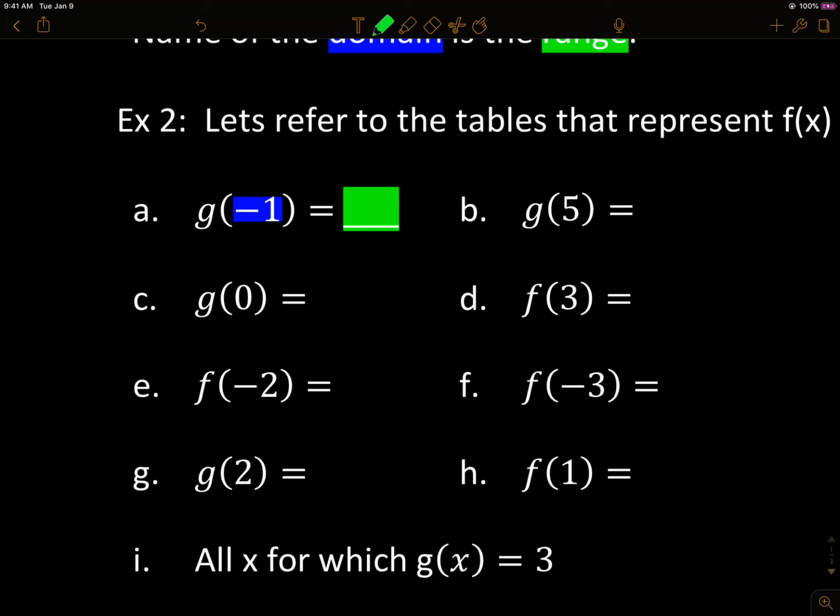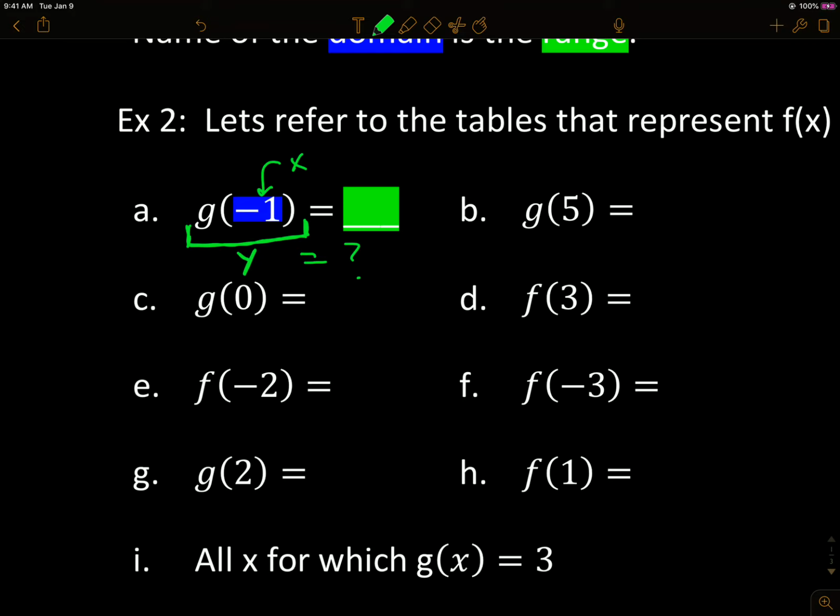So when I say what is g of -1 equal to, remember g of -1, this whole expression taken together, really is equal to y. And they want to know what is y equal to. So it's like me saying y equals what? And what's inside of the function here, that's our domain, or that's our x value. So what they're really saying is, what is the y value when x is -1? So this question conceptually is really easy once you understand the notation, right?